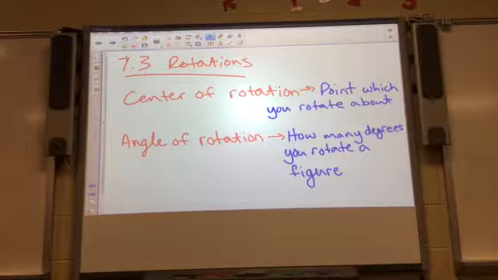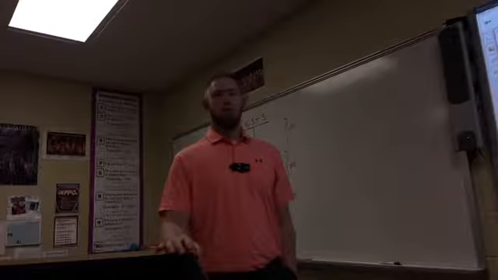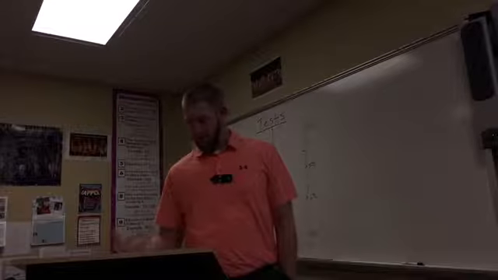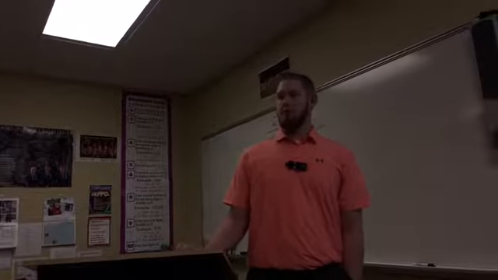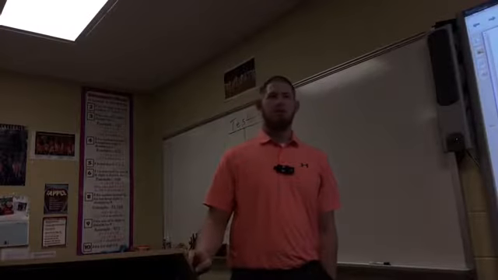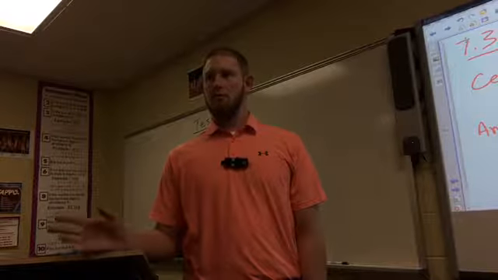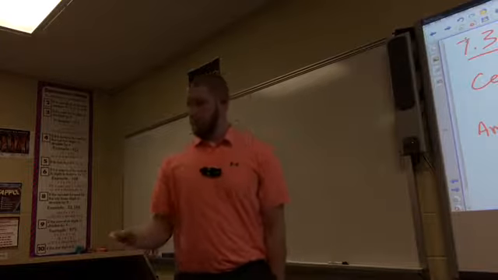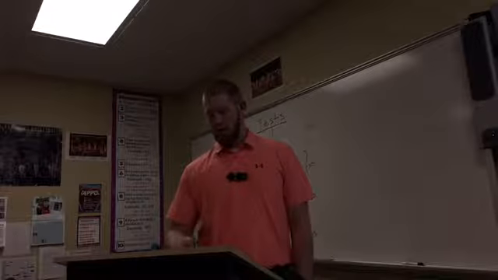Okay. Now we already did an example the other day of what a rotation looks like, right? You guys remember that? 7.1, we did an example of that. So I'm not going to do an example of that one. The next thing we come to is our rotation theorem. Okay, just like yesterday with our reflection theorem, it just says a rotation is an isometry. Do you need to probably write that down? Probably not. If you want to, feel free to put that on your theorem sheet, but you don't have to. Okay? So if you don't want to put that on your theorem sheet, you do not have to. Okay, but that is what's next in your book.